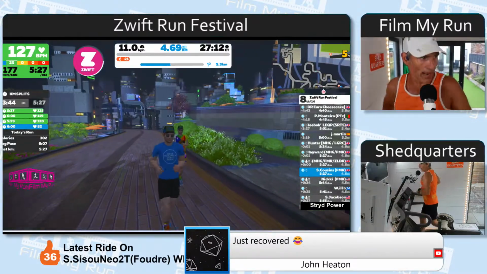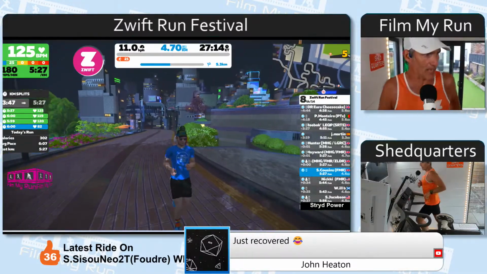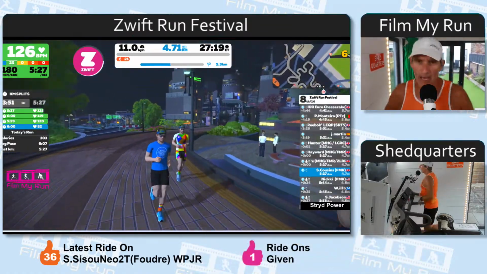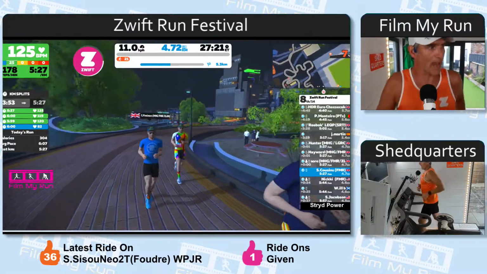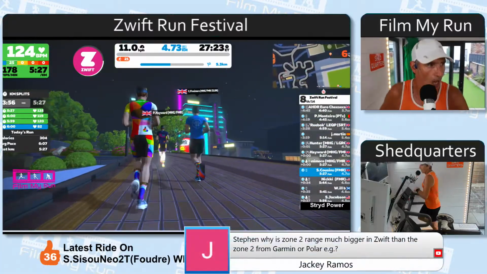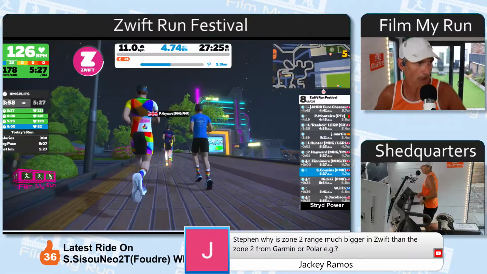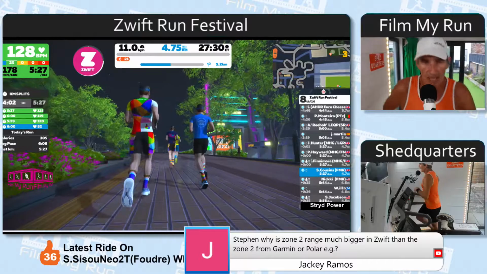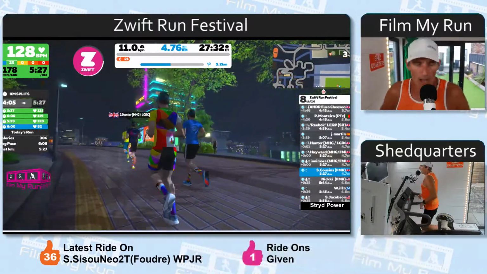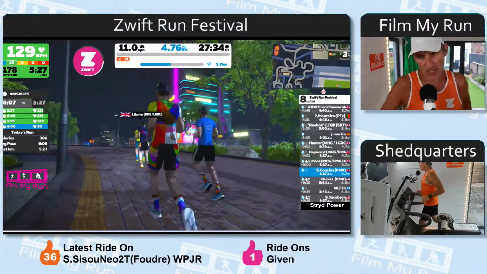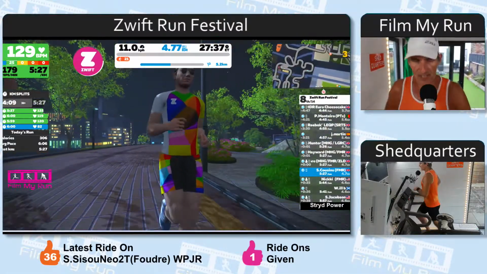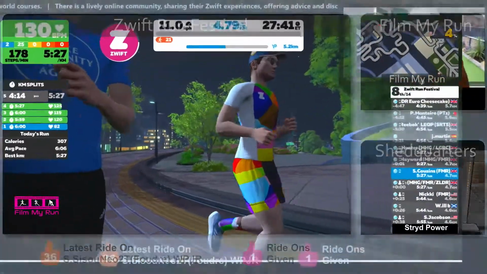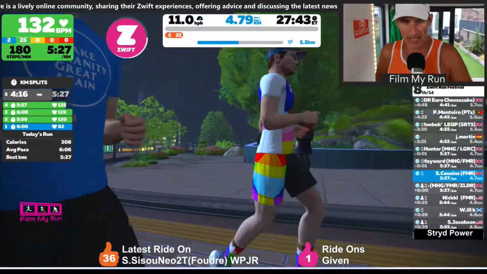Jackie Ramos says, Stephen, why is Zone 2 range much bigger in Zwift than the Zone 2 from Garmin or Polar? Well, it depends how Garmin and Polar are working out your heart rate. What it probably is doing, Jackie, Garmin and Polar are probably using heart rate reserve. So they are taking your resting heart rate and your max heart rate.